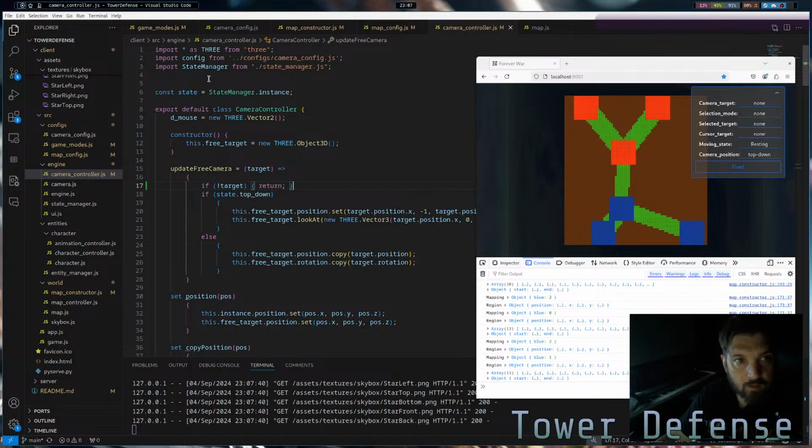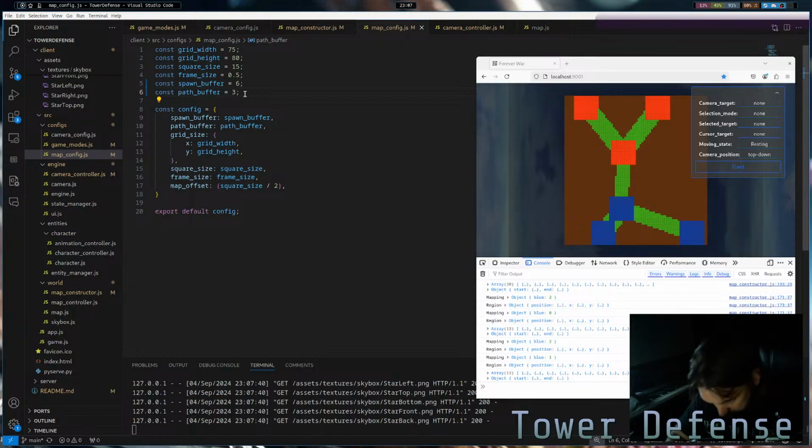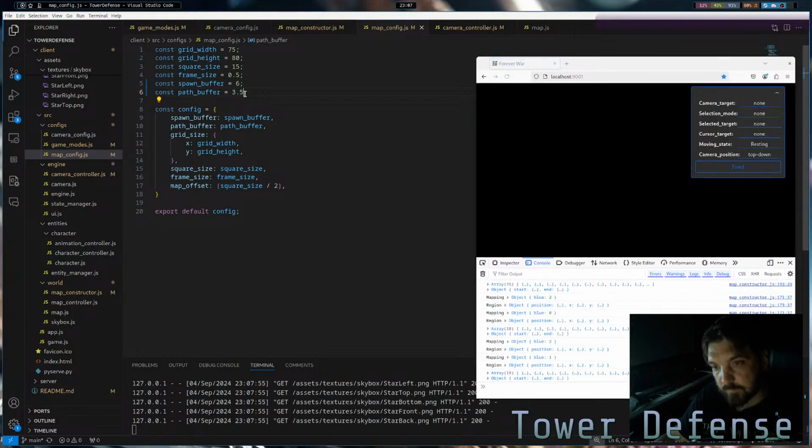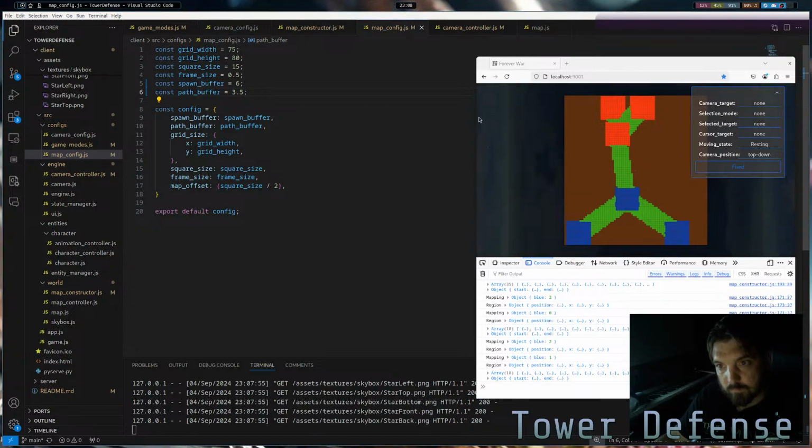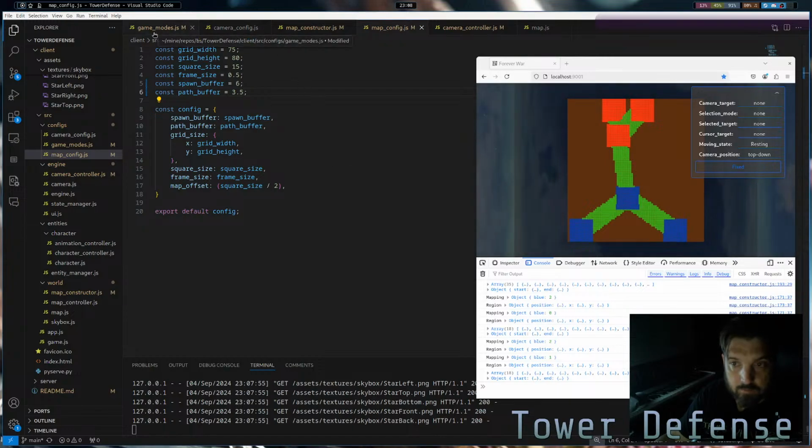I mean, this is kind of cool. It's not like perfect, but there's some bugs here, but it's kind of working, which is pretty cool.